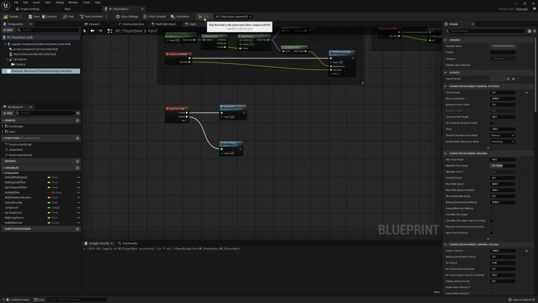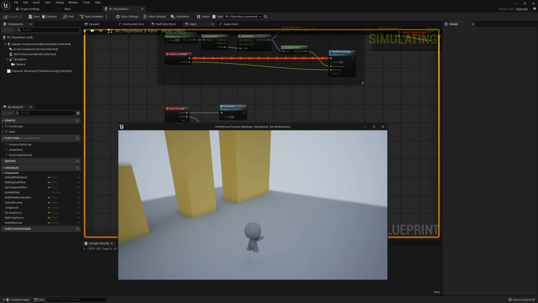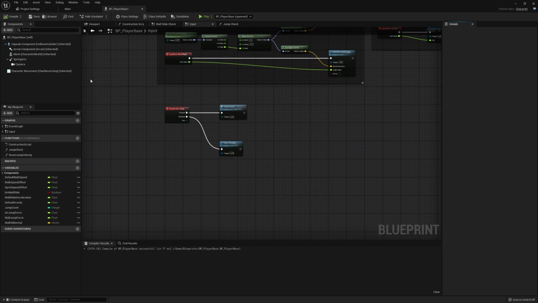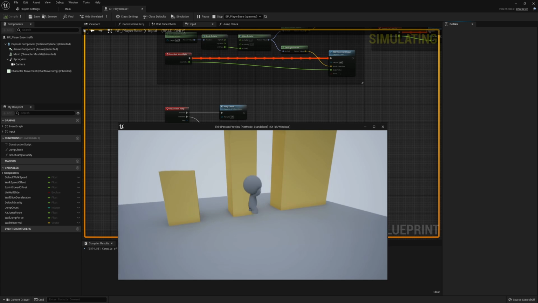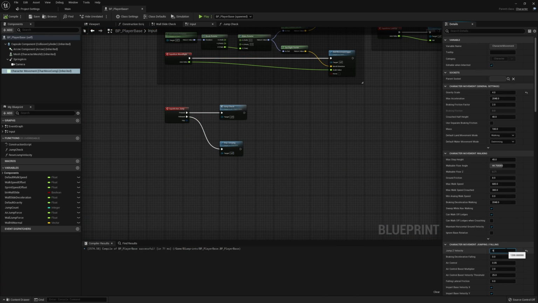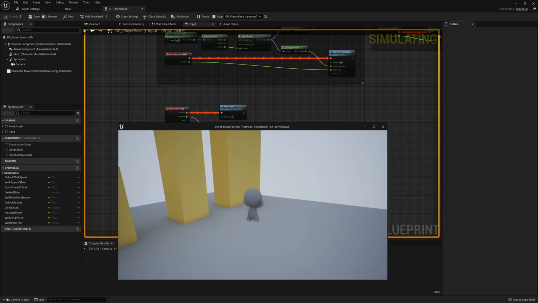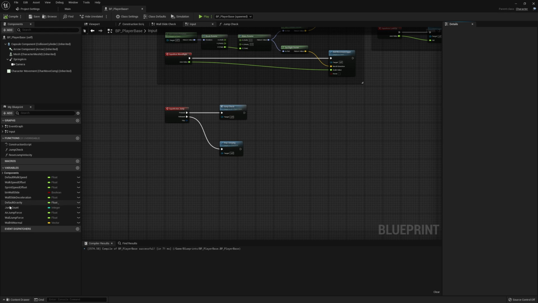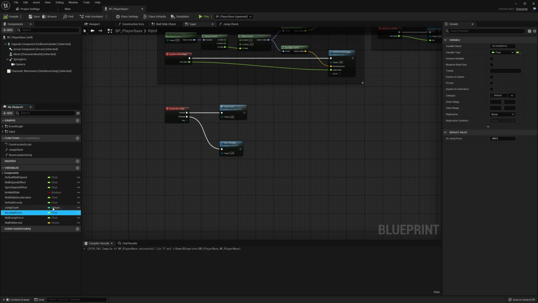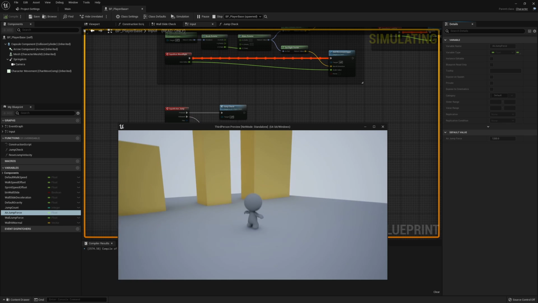So the exact multiplication would be 1680. And I think that's too high. So although we're multiplying gravity by 4, we don't necessarily want to do that here. I think a value around about 1200 might feel quite good. That still feels a little bit too forceful, I suppose, so maybe 900. And then the other thing is our air jump now doesn't have enough force at all to account for this new gravity. So what we want to do is come back into the air jump force, which we've promoted to a variable, and maybe make this one 1200, so we get a little bit extra velocity in the air.